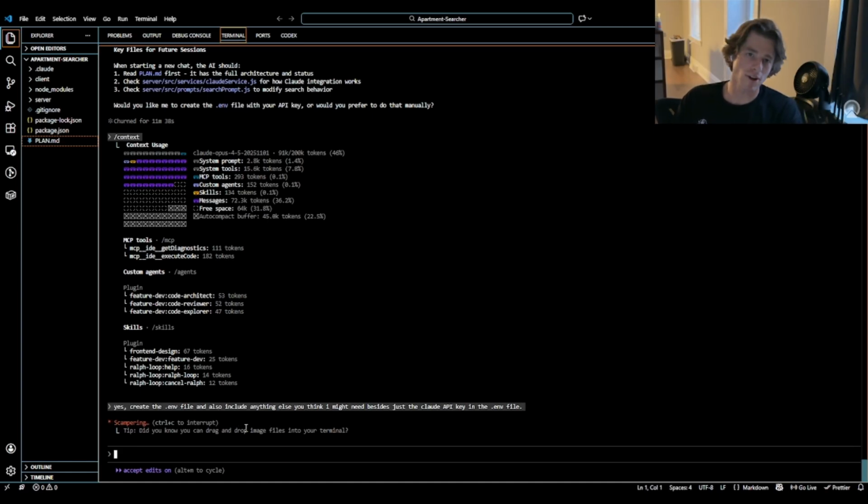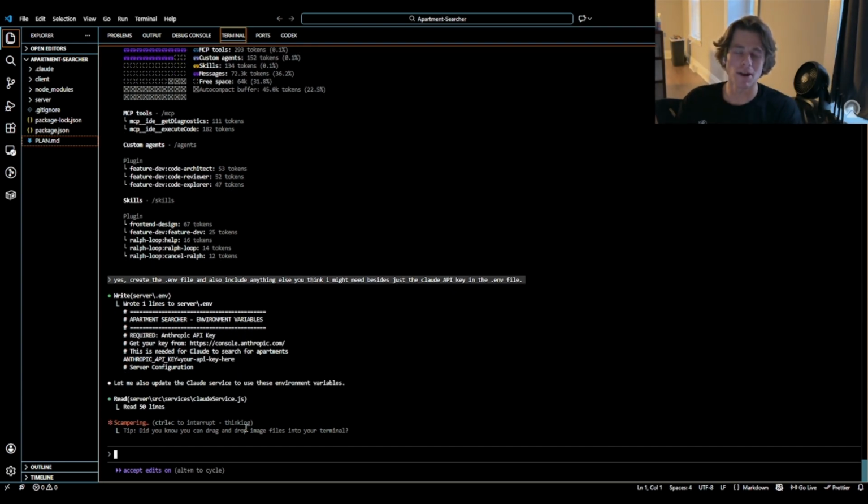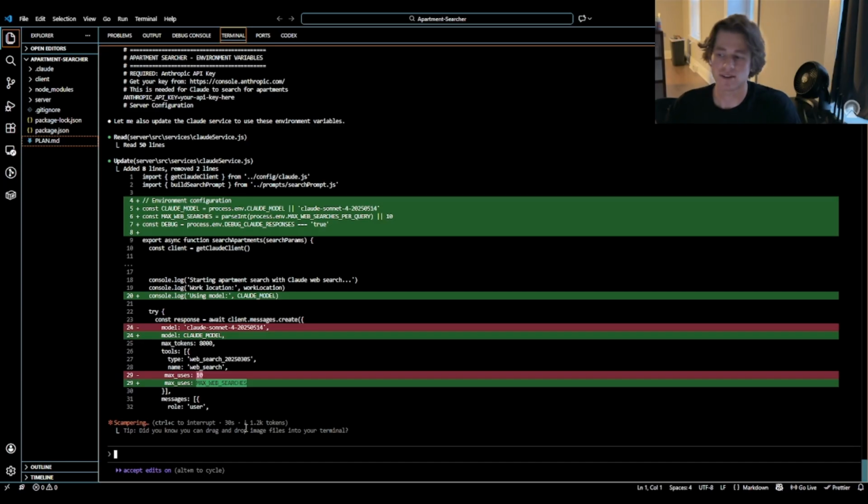Like if I'm going to use Claude Code for this one, I'm going to need to generate an API key so that every time the app queries Google or whatever it uses to search for the apartments, it's going to use my API key and charge me for every API call, because using Claude isn't free, you know. So that's how it connects that.